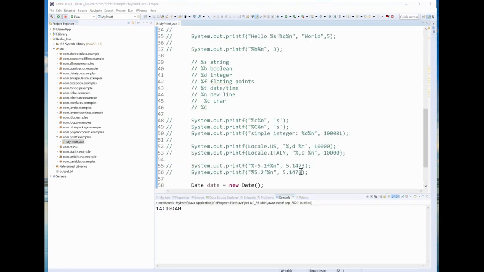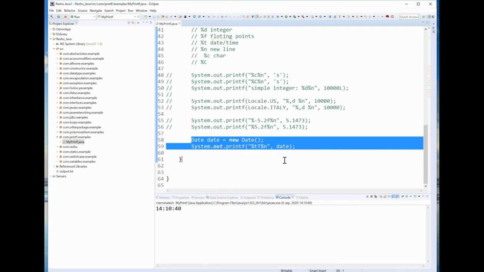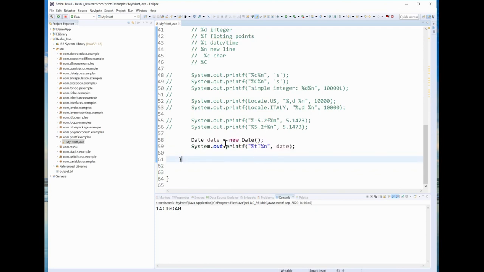Now I will explain how we can format date and time. Date and time formatting. For time formatting, I have one example here. Suppose I created a date object and I put that date object here, and I use a formatting string with percent, small t and capital T. So this is the way by which we can format time.